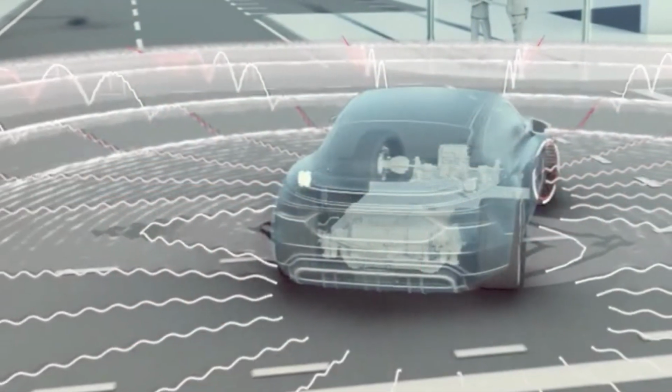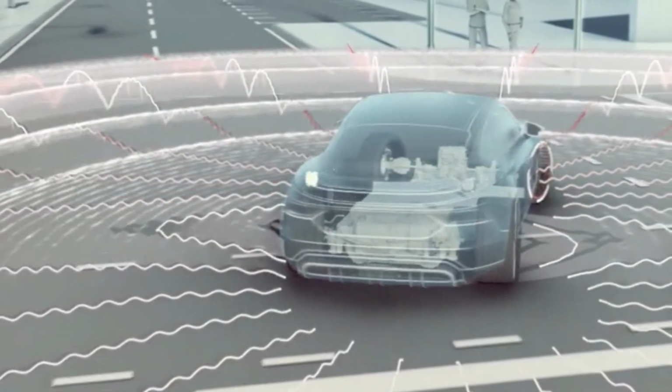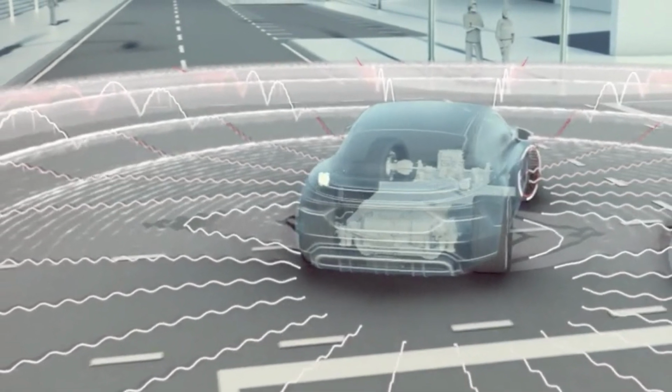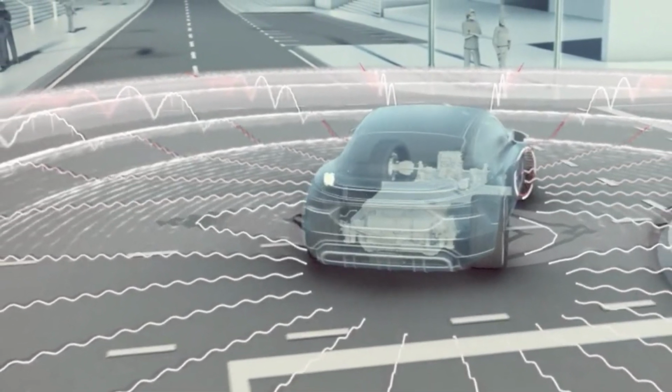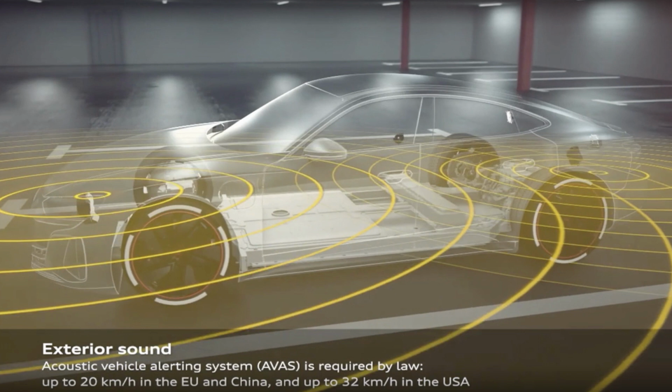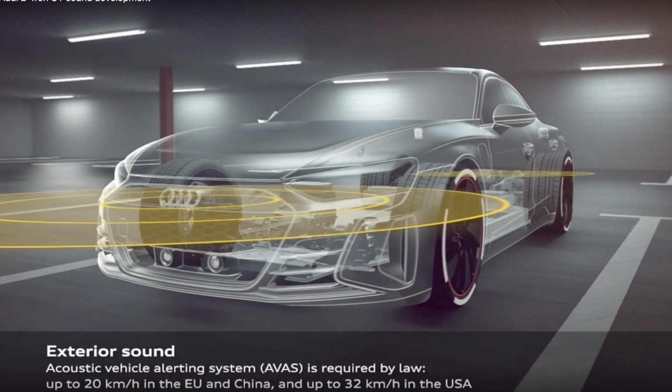A lot of the sound aspect is driven by regulations that state an EV must emit some form of noise in lower speed ranges to ensure that it isn't a menace to pedestrians. These regulations are pretty strict in Europe, with every electric car required to have a front speaker outputting sound between 3 miles an hour and 12 miles an hour, and a rear speaker when reversing. In the US, however, it's even stricter. EVs must emit sounds even when they're stationary and just turned on.